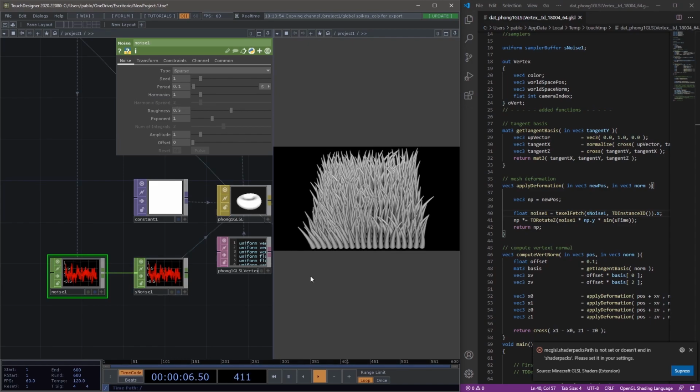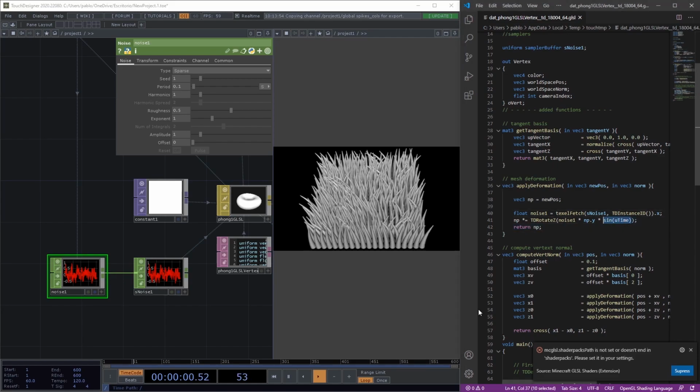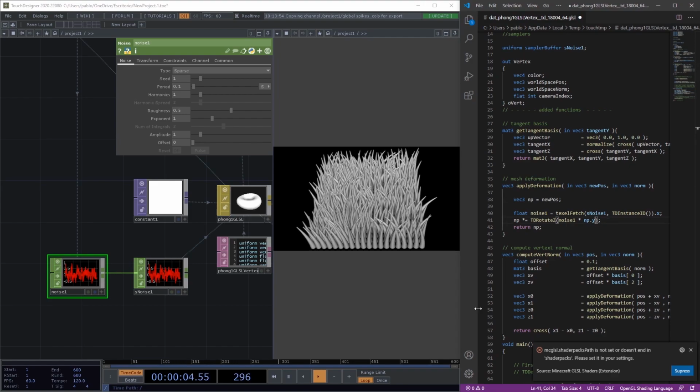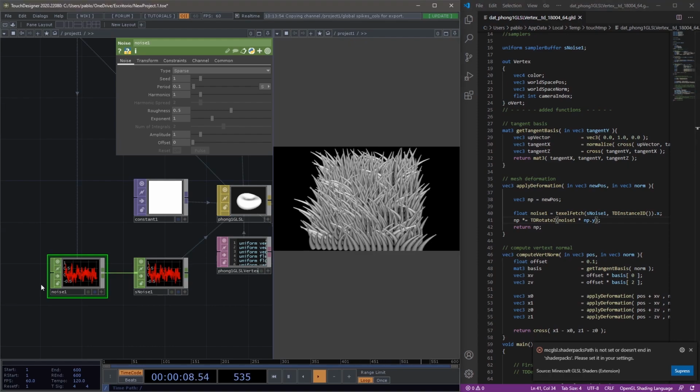And also the problem is that we are translating using the scene time, so it will always be the same. I'll take this out. Now we have a static noise, and we can animate this using absTime.seconds. And remember, we have the speed variable, so global and then a speed channel.